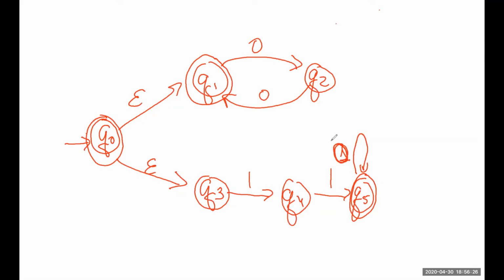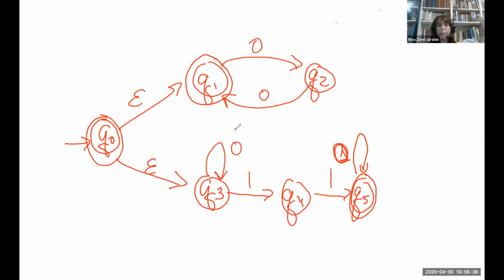So what happens if I get a prefix of zeros before I get 2 ones? Should it be accepted? It's even. So if I have a prefix of zeros and then 2 ones, I should still accept the word. The input 0, 1, 0, 1.